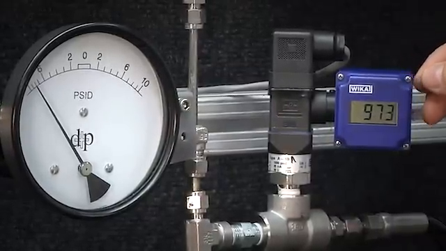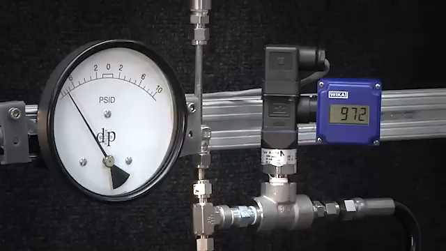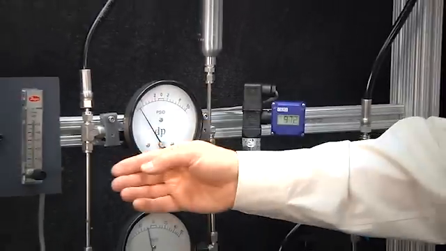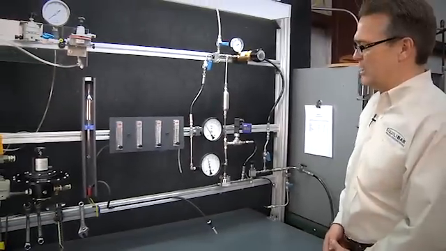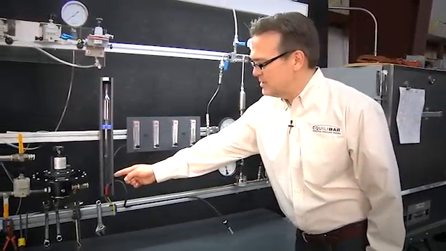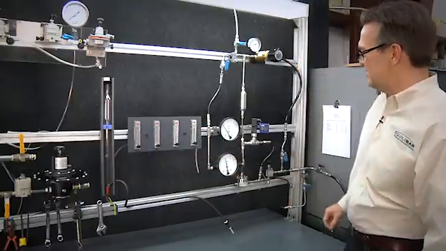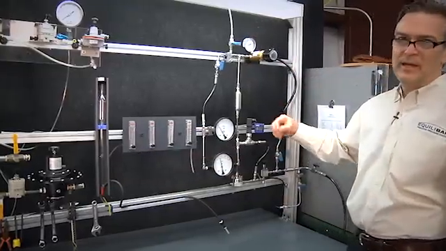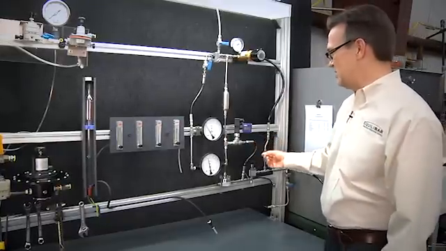Now it is coming at 972. So we have picked up a total of 3 to 4 psi, but what we have demonstrated is a range of 40,000 to 1 flow rate range. We started at about 1 cc per minute here and we gradually increased it to 40,000 cc's per minute and we picked up well less than half a percent of change in the inlet pressure.